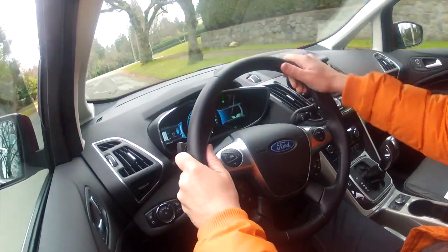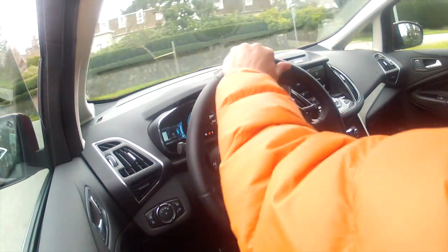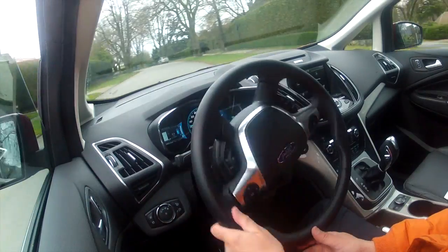Now it's nice to get back into a Ford product because I can tell right away the steering feels so good. I've been driving a lot of other Korean and Japanese import cars lately with not very good electric power steering. Ford calls their system E-Pass. It has a great feel to it. On center, you can feel what's going on through the road, and also when you turn, it's a very progressive feel to it. It also has the ability to adjust for things like a crown on the road.